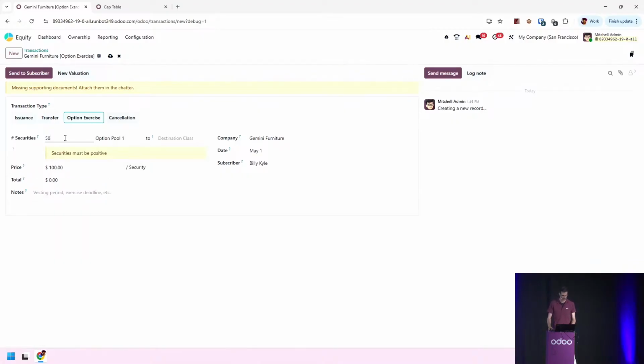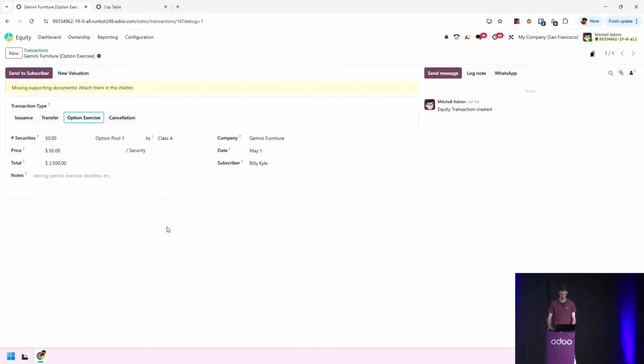And he's going to exercise all 50 of them into Class A shares, because that's what the option agreement is allowing him to do, for $50, not $133 like what it's worth today.